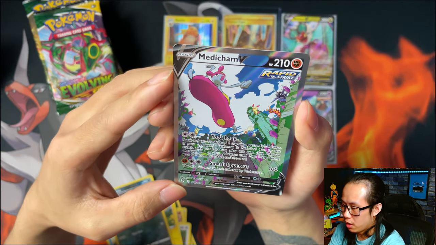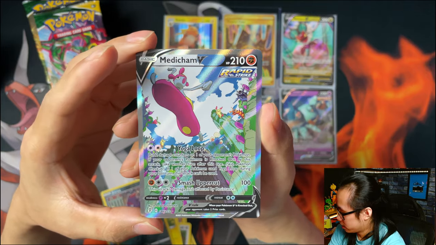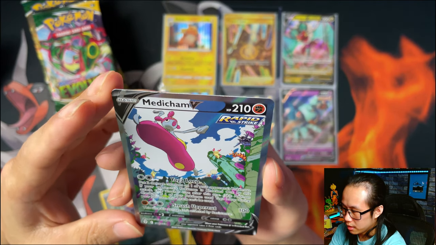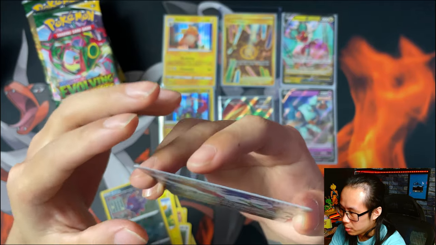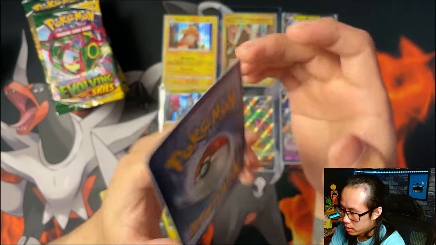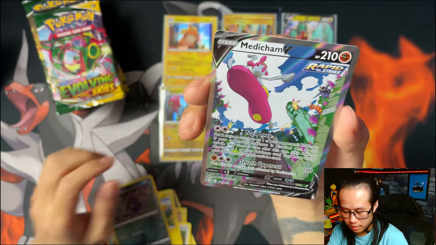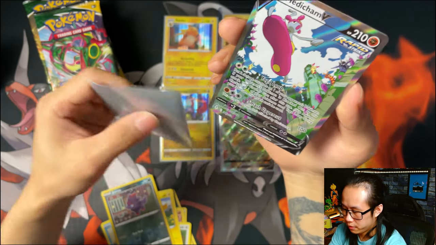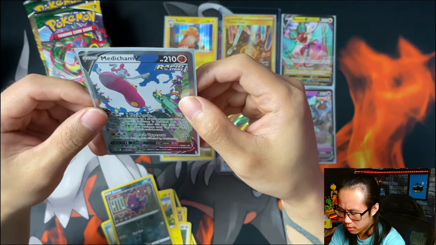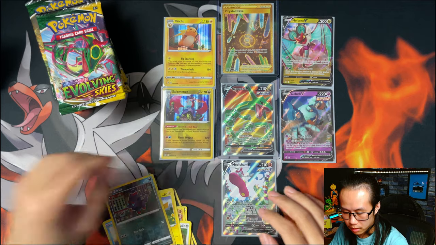Full art V alternate Medicham. Crystal Ball, you were not lying. Crystal, oh yes. Yes. Oh my. Centering is poor again. But it's an alternate art. Yes. Medicham. But nonetheless, still an alt art V. I'm fumbling my words, right? It's supposed to be a V full alternate art. That's the one. Medicham can go down there. I didn't even put the top loader.